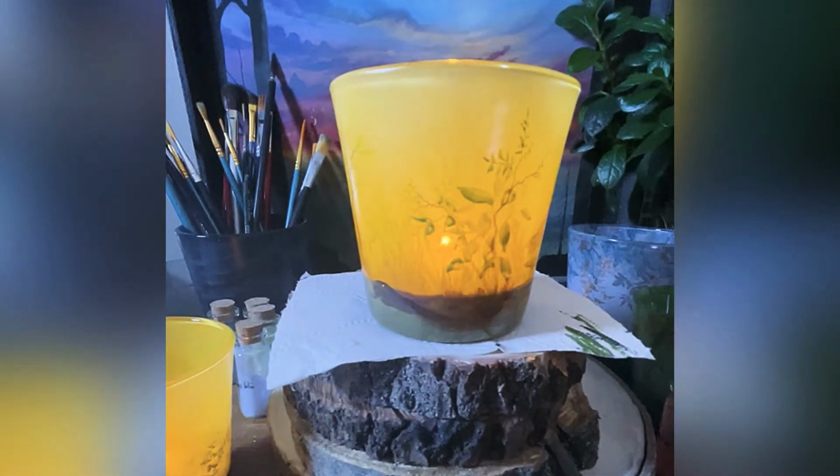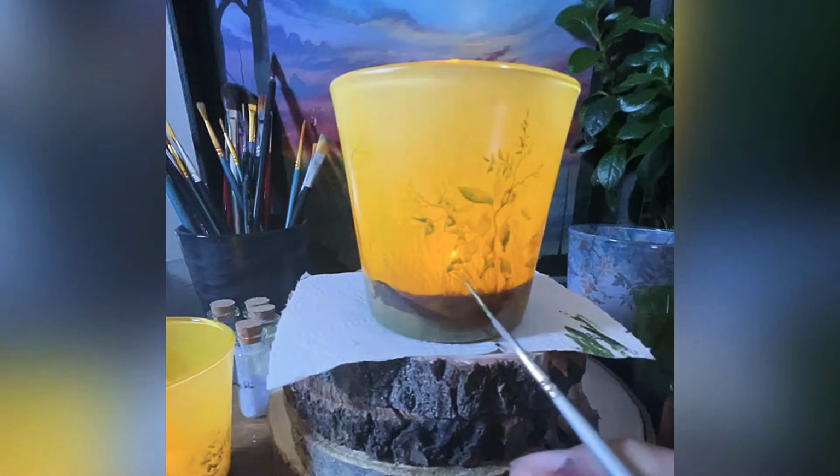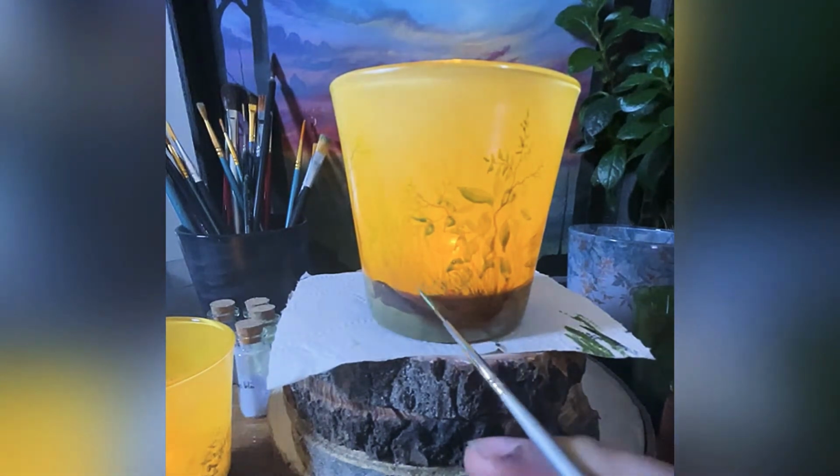And that's the reason why, even though I do this in a way on instinct and I just paint, you always have to think about how it's going to look a few stages ahead.